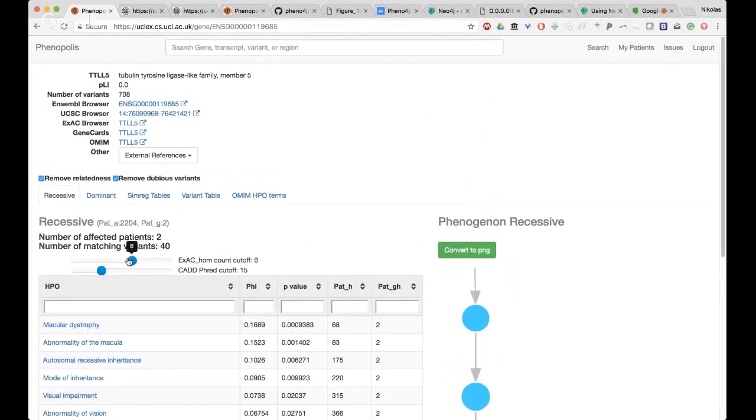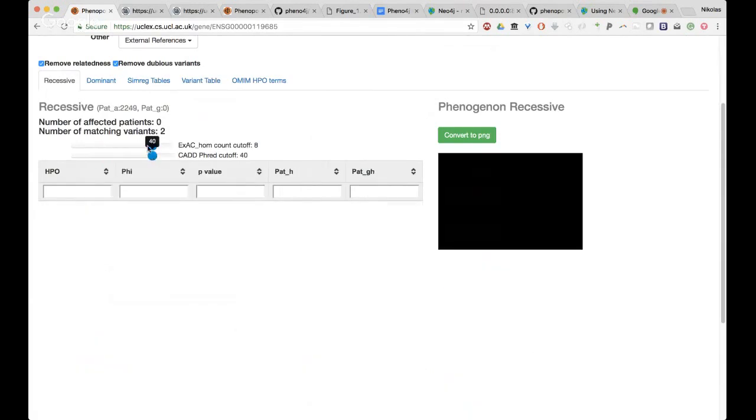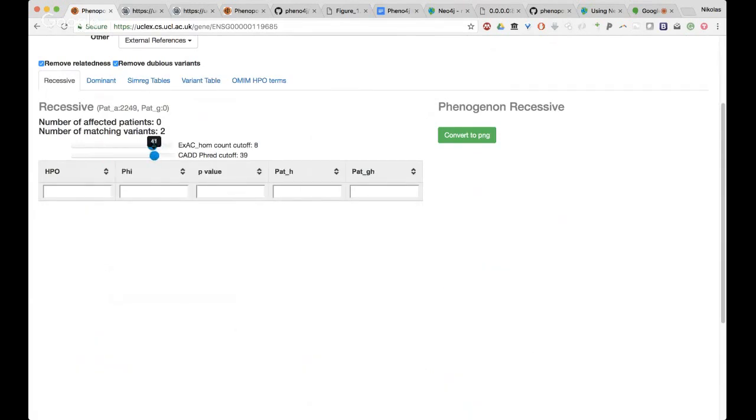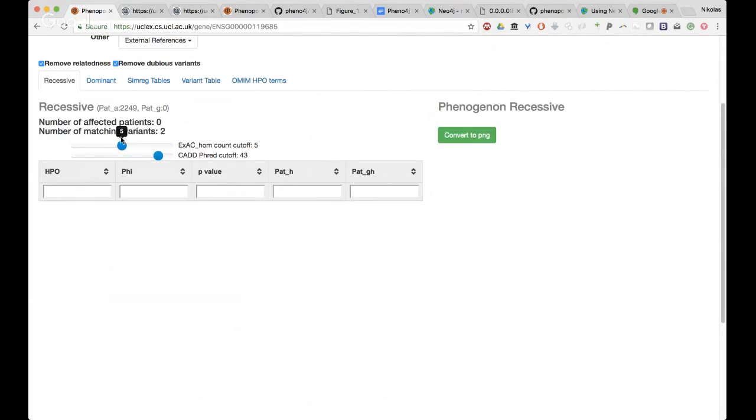And what you have here, these sliders, which would work nicely using the graph database, is how we filter the variants. If we have more stringent filters, we'll get fewer variants, and that tells you the number of matching variants. The bottom one is the score of how damaging the variant is, and the top one is the frequency.